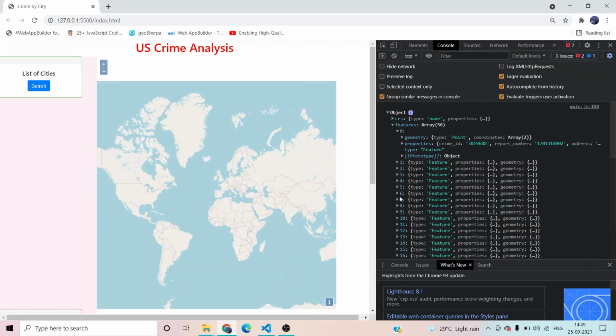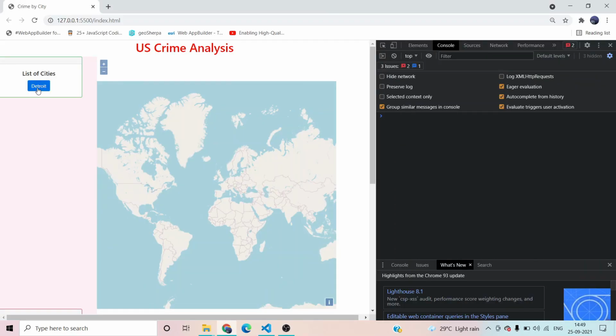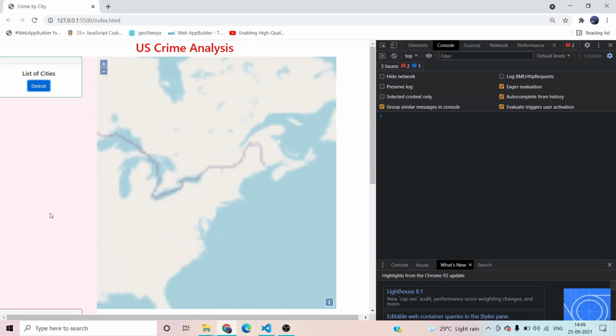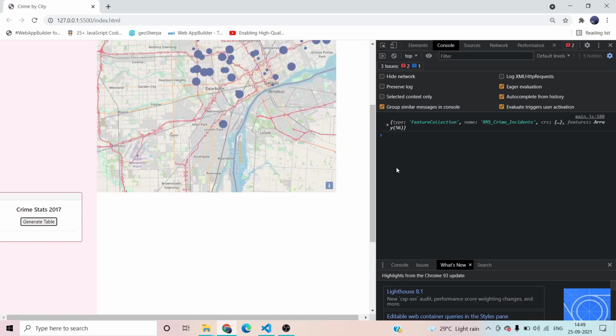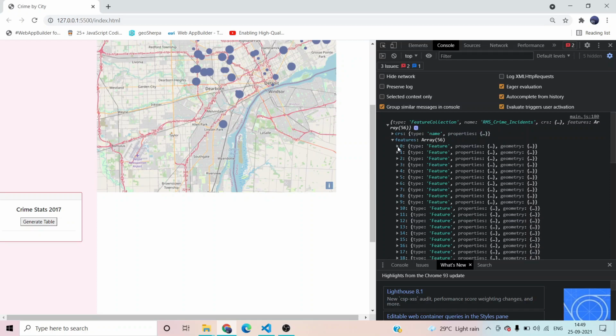Again, if I read the data, as you can see, everything is stored in the JSON features. We will create a loop which will read all the features, like 56 features are there, and it will extract the offense categories.